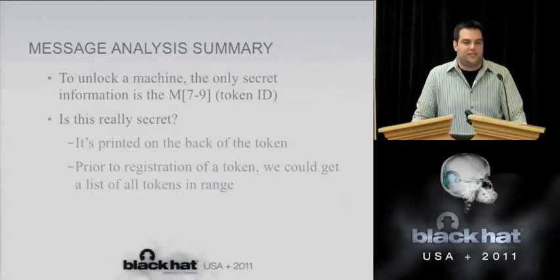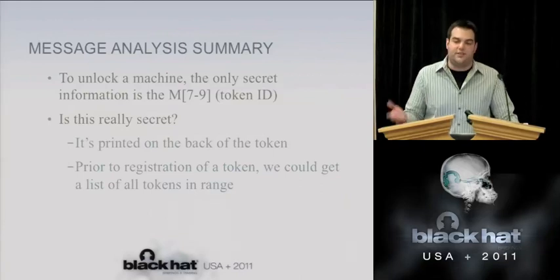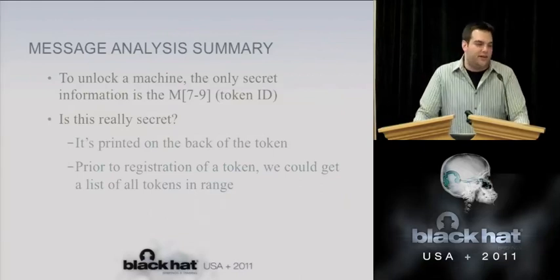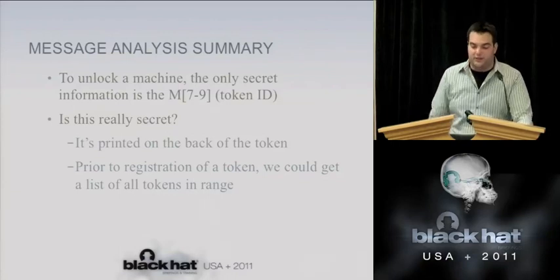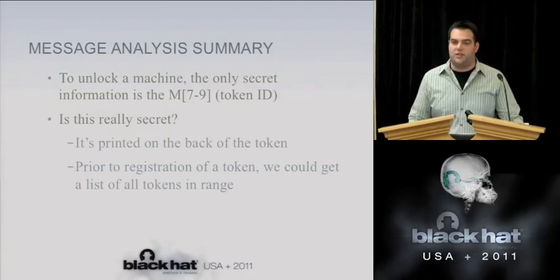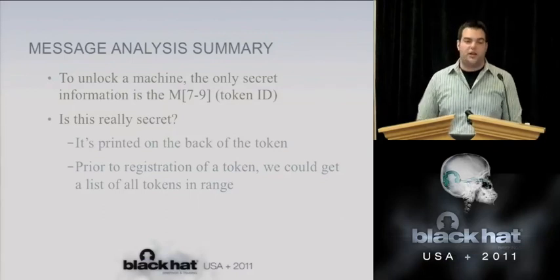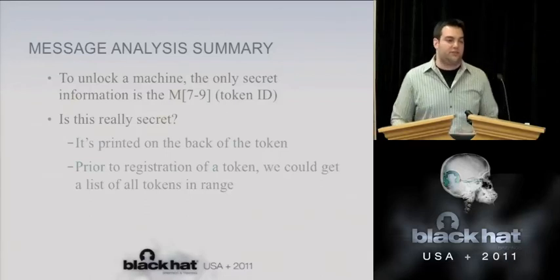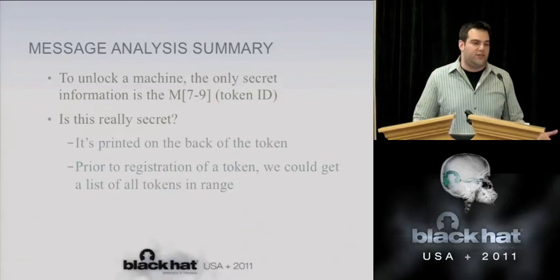Worst case scenario, you can just go up and say, hey, that's a sweet token, and look at the token and get that value. There's really nothing preventing that from being physically disclosed if you can look at the token. But also remember, we can run our configuration software. These receivers are generic. There's nothing preventing these wireless tokens from sending that serial number across in protocol messages to any receiver that's in range.